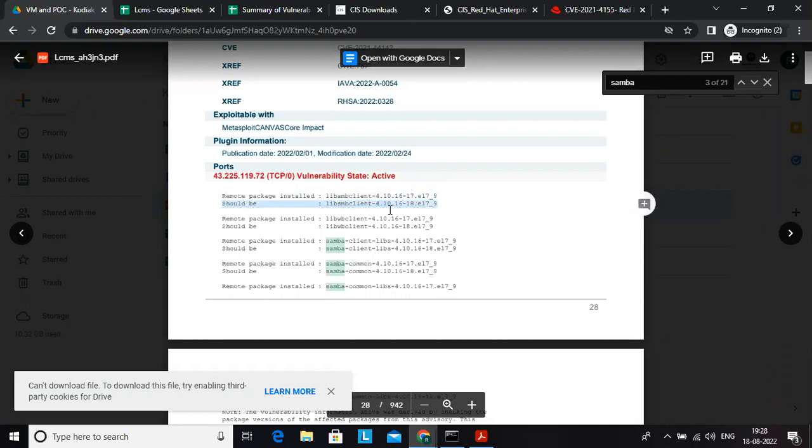Now the Linux team will go through this PDF report as well. They will download the latest Samba package and do the patch updates. Additionally, they will even disable the VFS fruit configuration. Is it clear now? This is the way they will do the patch. From where will they get the patch updates?